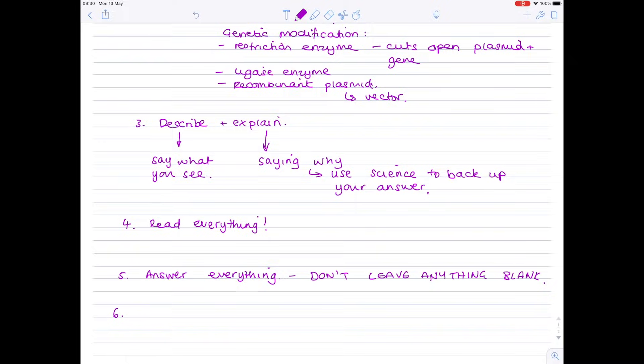My sixth point is to obviously go through your paper carefully. Turn to the back, make sure there aren't any questions on the back. Too many times have I heard people not answering the final question because they think they've reached the end of the paper. You need to look for the phrase end of paper or something similar to know that you've definitely got to the end. When you go back, check that none of the pages were stuck together, check that you've answered and seen everything.